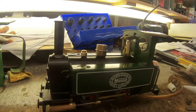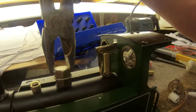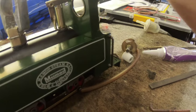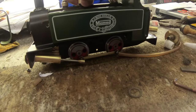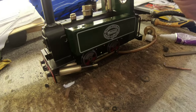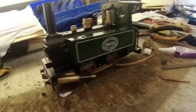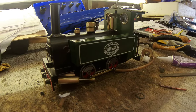I've replaced some of these gaskets with O-rings as well. I could be completely wrong about that, but I think it'll get a better seal. It's only 25 psi, so I can't see them blowing out or anything. Not seen that being an issue. So I've got an O-ring there, O-ring there, O-ring there. We shall see. Could be another decision I live to regret.